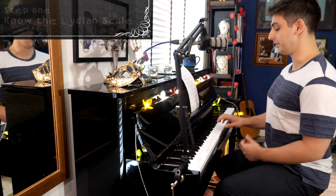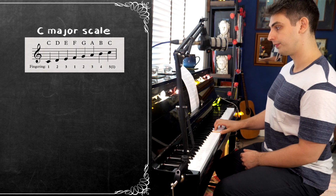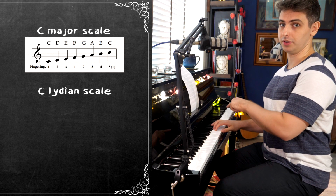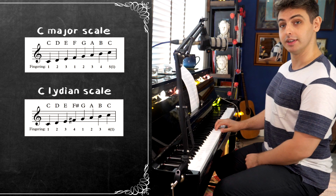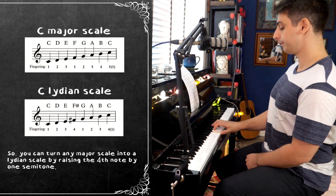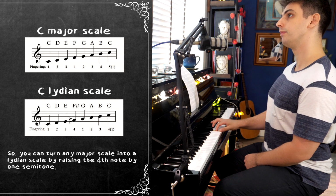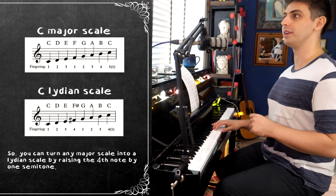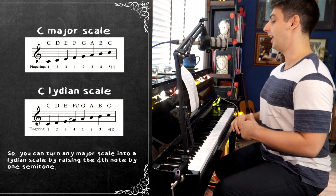So if we take the C major scale, all we have to do to get the Lydian scale in C is raise the fourth note. So the fourth note of C major is C, D, E, F. So we raise that to F sharp. And then we get this scale. It's a kind of subtle little difference, but it actually adds a real kind of quirkiness to the music.